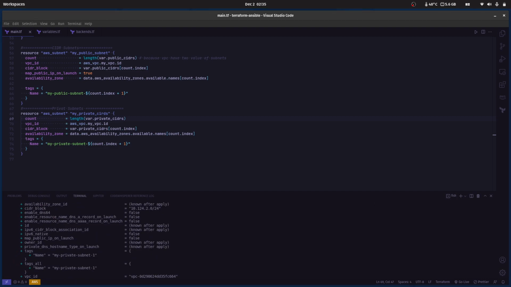variable, same type, and I've added two different CIDR blocks. And in this case, I used even numbers instead of odd. So after that, same VPC ID, the CIDR block, of course here, private CIDRs, map public IP on launch. Actually, I accidentally put true here. This is going to be false. We obviously do not need a public IP address on our private instances. The availability zone, exact.